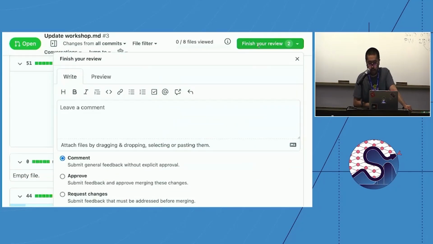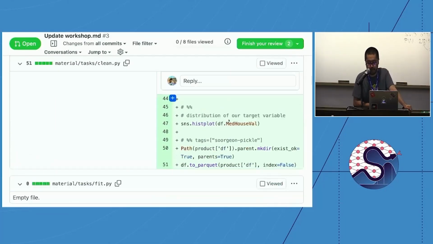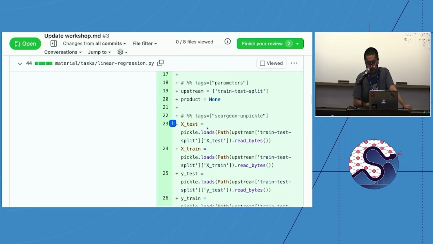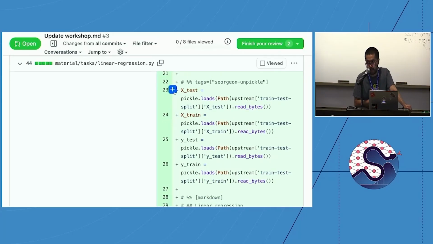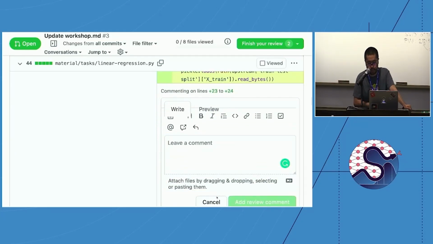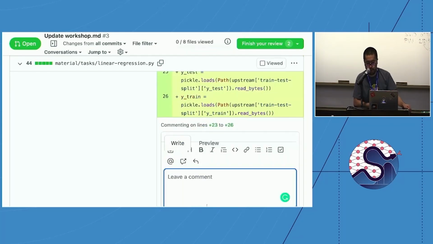Actually, one thing I just recently learned is that you can pinpoint a certain number of lines. I can just click on this and then drag my pointer. You see, I'm selecting 2 lines because I want to point something there. Actually, let me do this with more lines. Okay, so these 4.